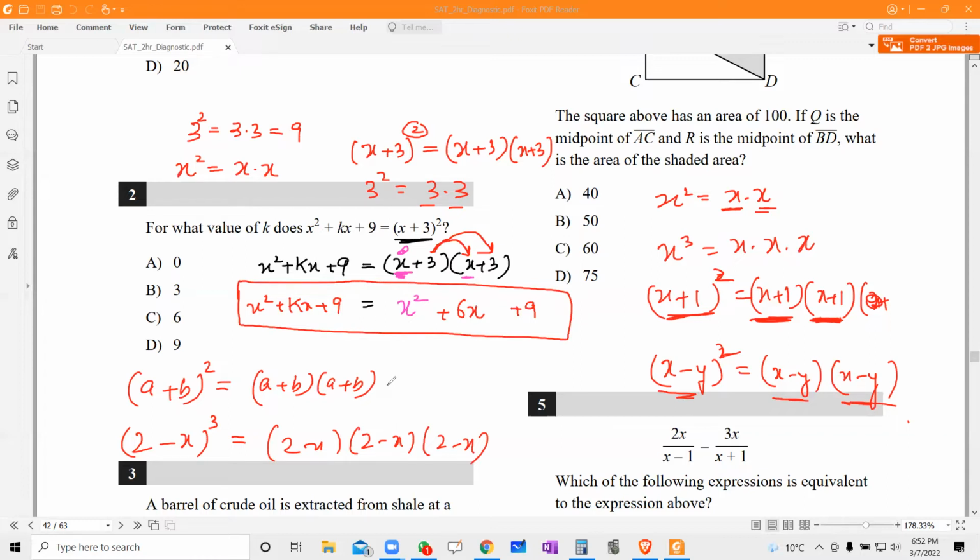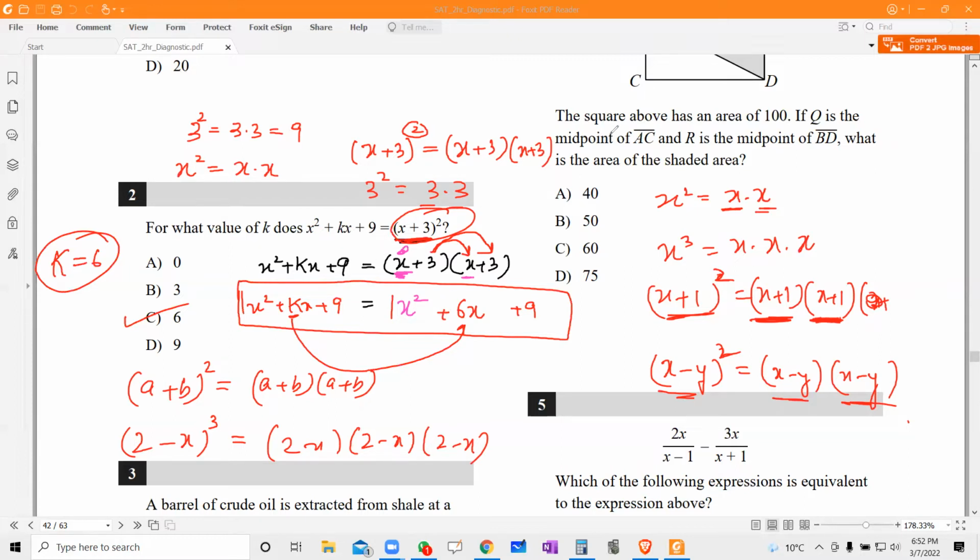Yeah. The k is 6. That's it. 1 and 1, 9 and 9 are given on both the sides, but k is not given. K is 6. Simple. Is it clear? It is really clear. So what you need to do is the distributive property on the right side and compare the equations. It's like I have to expand it. Exactly, you have to expand it, correct.